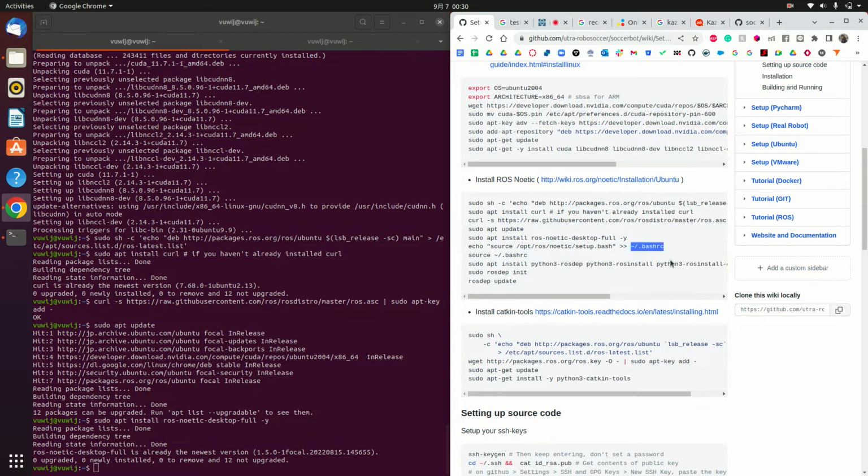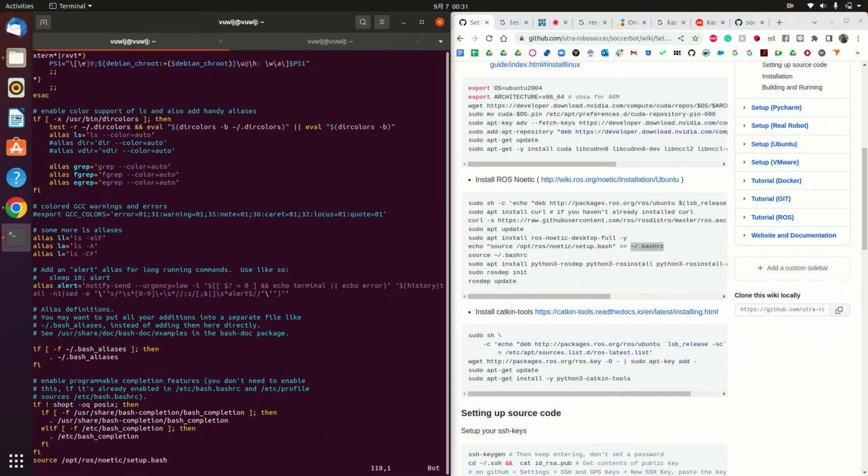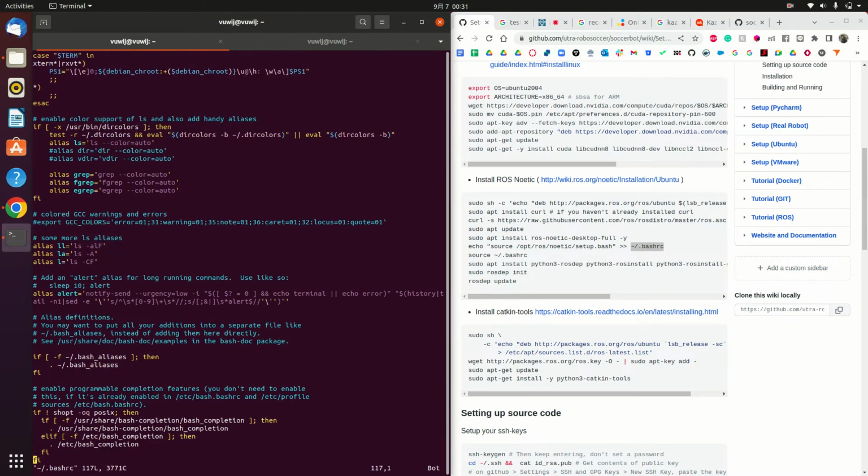The bashrc is a bash script that's run every time you log into your computer. For example, let me take a look and show it to you. It's located in your home folder, and it contains some commands, like for example alias, which is creating a link, shortcuts.